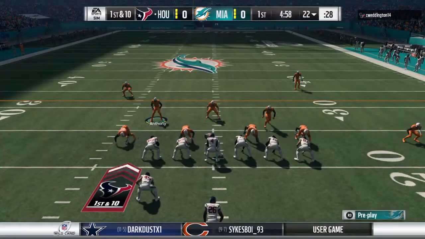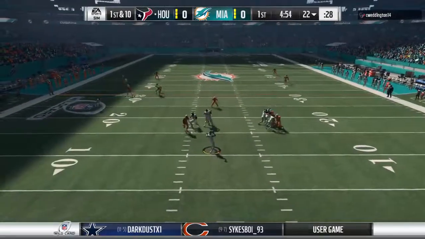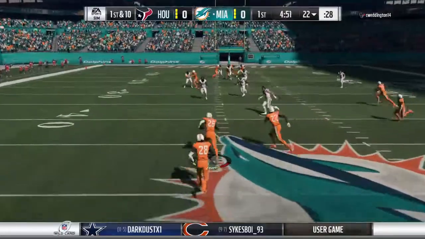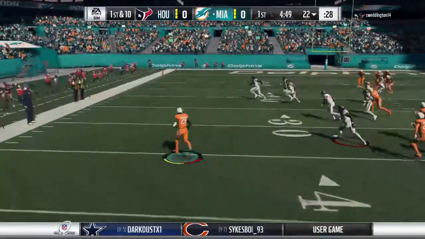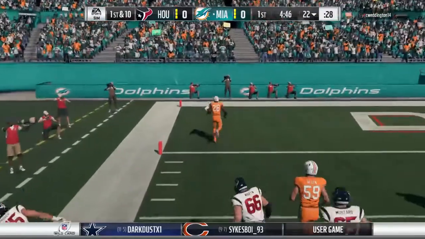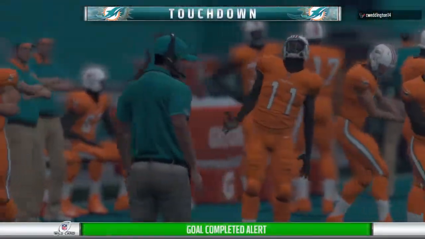The defensive line disperses a little bit here, maybe expecting a pass. They go play action here on first down. And he fires one that's intercepted. T.J. Green with a pick. And he will bring it back. It's a pick six and a Dolphins touchdown.